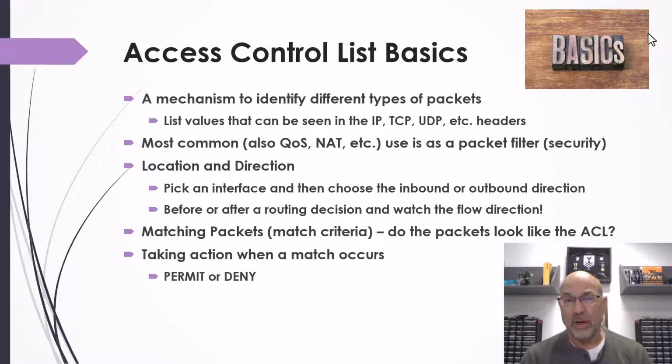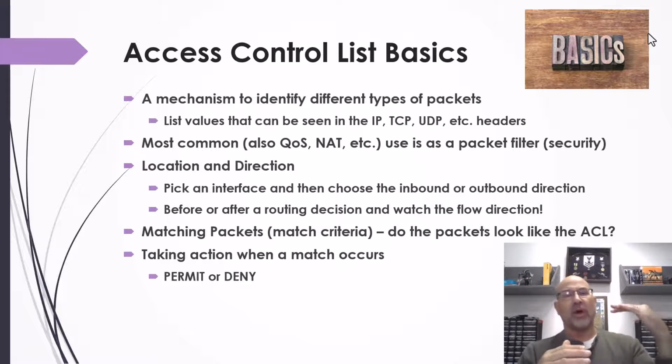So what we'll talk about in our demo today is that we're going to identify traffic flowing from one side of the topology to another. And so the direction makes a difference. If we apply our access control list in the wrong place or in the wrong direction, we will get unexpected results. So we want to think about that beforehand. Now, matching packets means that you wrote a rule like, I want to identify packets coming from a particular IP address. And so each packet that comes into that interface or out of that interface, depending on your direction, is matched against that list.